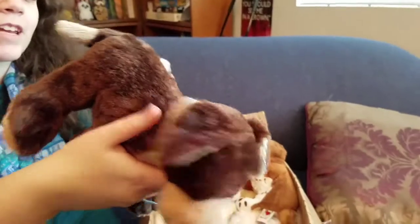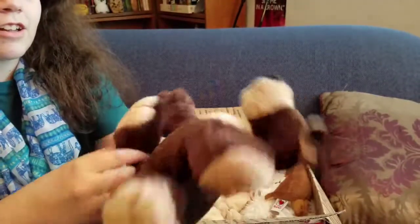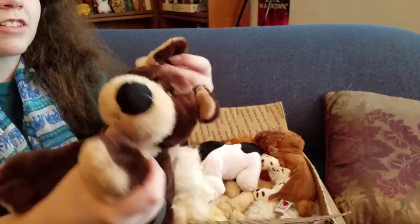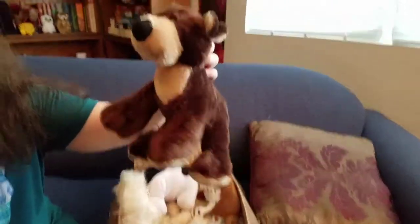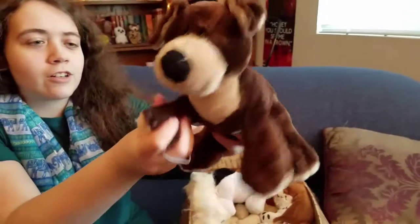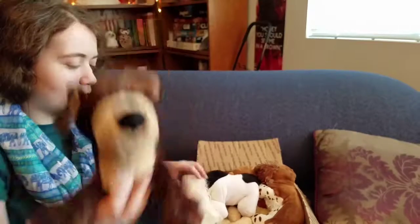This is the mocha pup, and it actually does not have a butt tag, which I don't really care. It's on its ear — there's the W. I have no idea what I'm going to name this one. I named my other one Cappuccino, I think — there's an adoption video. But this one is a lot fuller and squishier than my other one, which makes me happy.